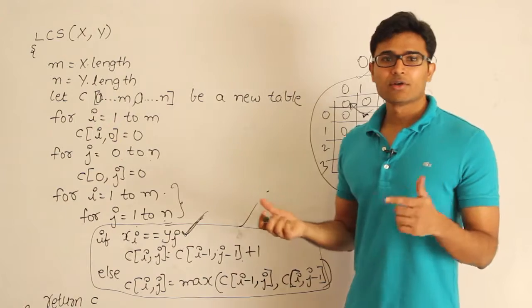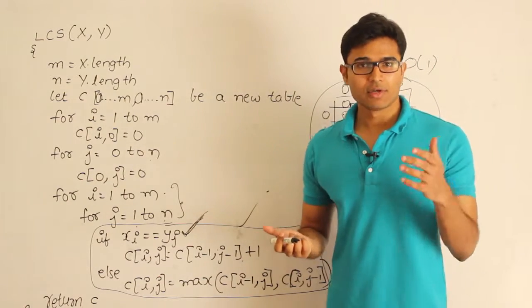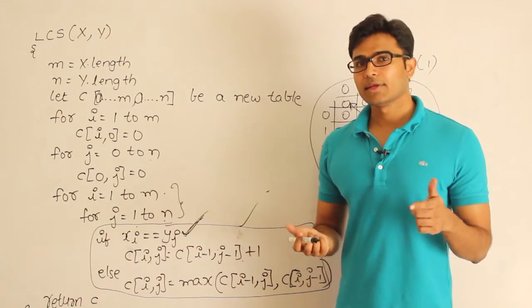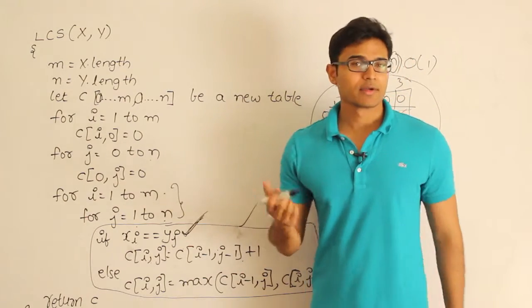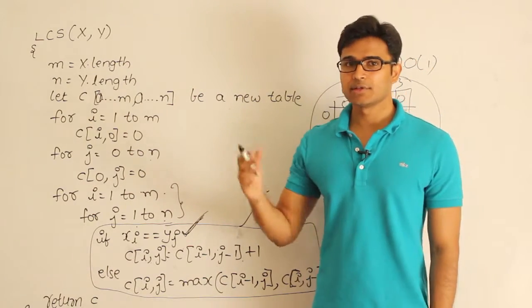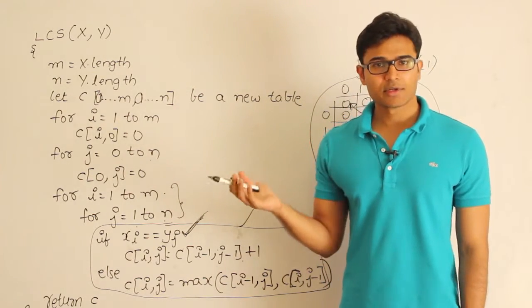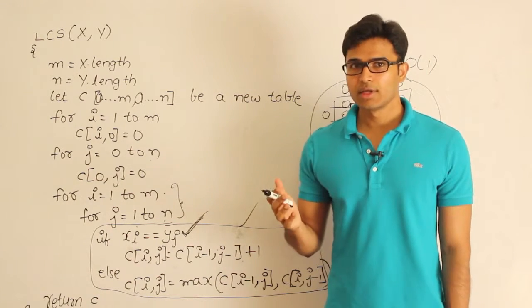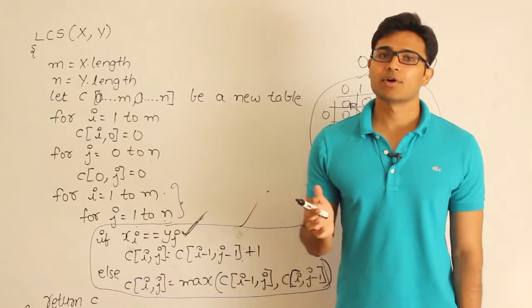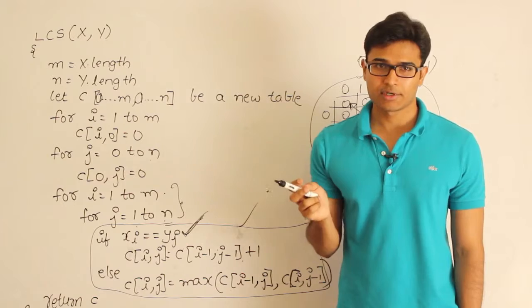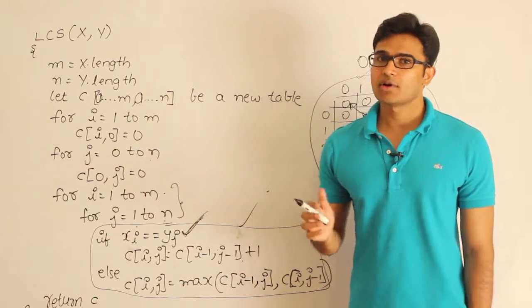And now you need not implement it in the bottom up manner, you could even implement it in the top down manner. In the top down manner, you are going to use recursion. In that recursion, whenever you are making a call to a function, just see if that value is already present in the table. If the value is not present in the table, then you compute it. There also the time complexity is going to be order of mn. The reason is the number of unique subproblems is order of mn, and at every subproblem the time taken is constant. Therefore the overall time complexity is order of mn.